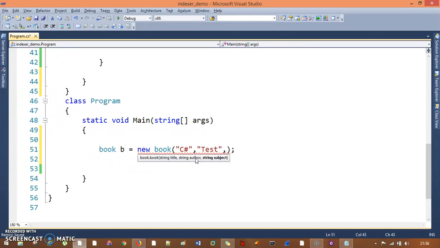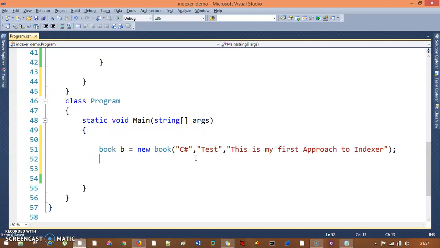The next thing is subject. So I'll say this is my first approach to indexer, that's the subject. Now based on this B, I can call B and give the index.